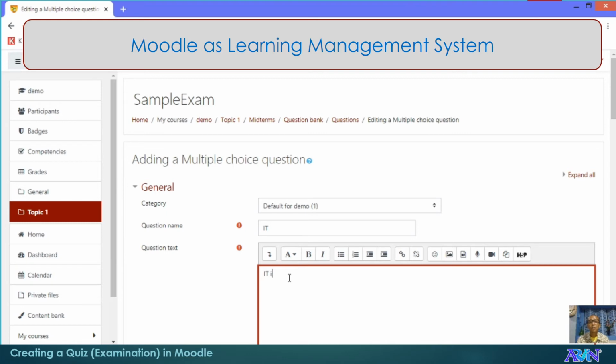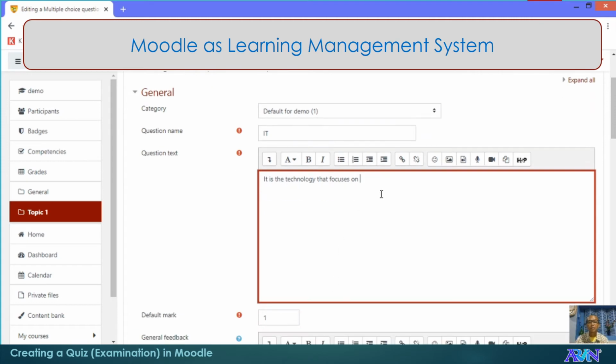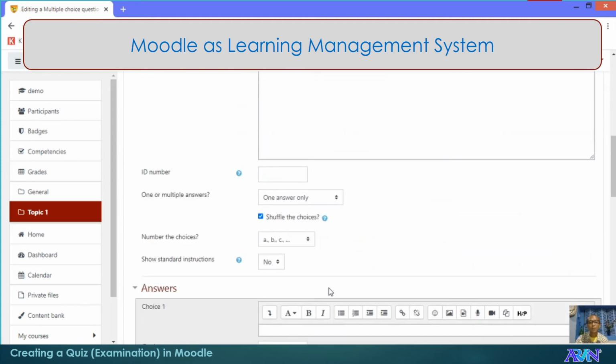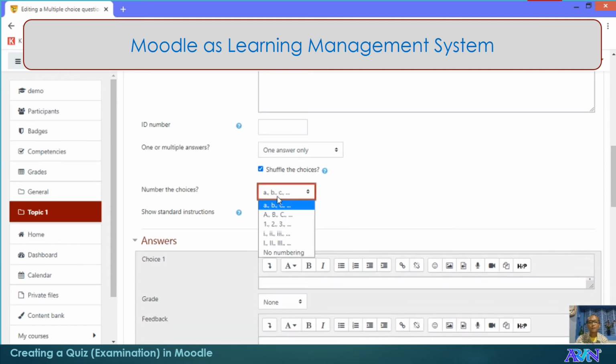It is the technology that focuses on... Or if you have a question from Microsoft Word, open your Microsoft Word, copy and paste the question here. And the choices, you can copy paste also the choices from here.